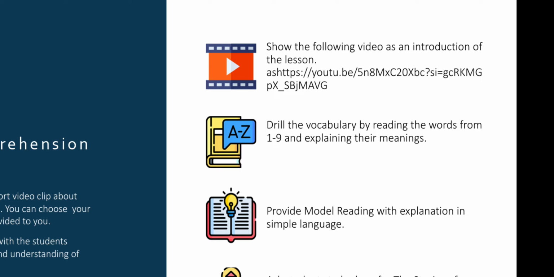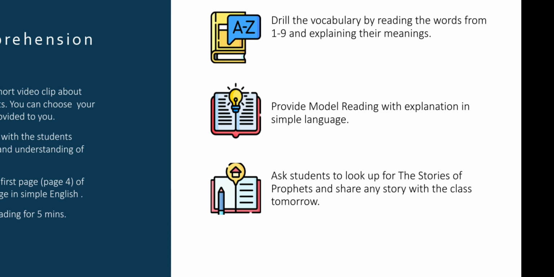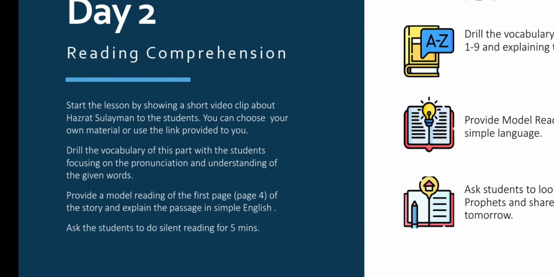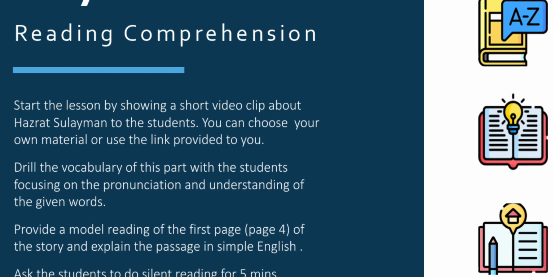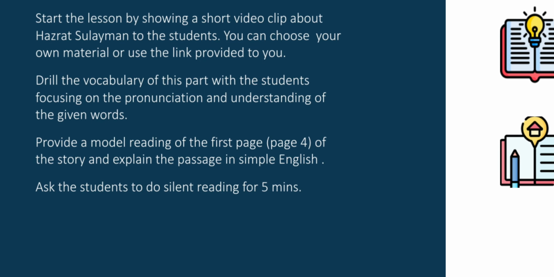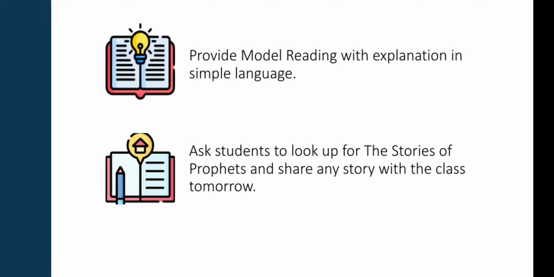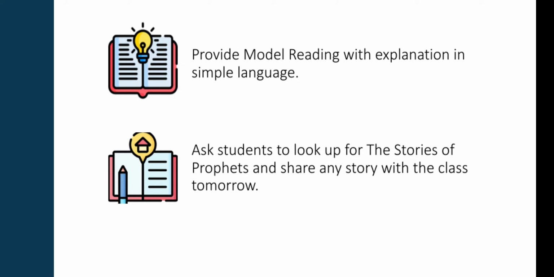After showing the video, drill the vocabulary by reading the words from 1 to 9 and explaining their meaning. Provide model reading with explanation in simple language. A model reading of the first page. Here I have mentioned that you will be reading page 4, and this model reading will be done by you. Ask students to look up the stories of prophets and share any story with the class tomorrow. This is homework. This icon is for homework.